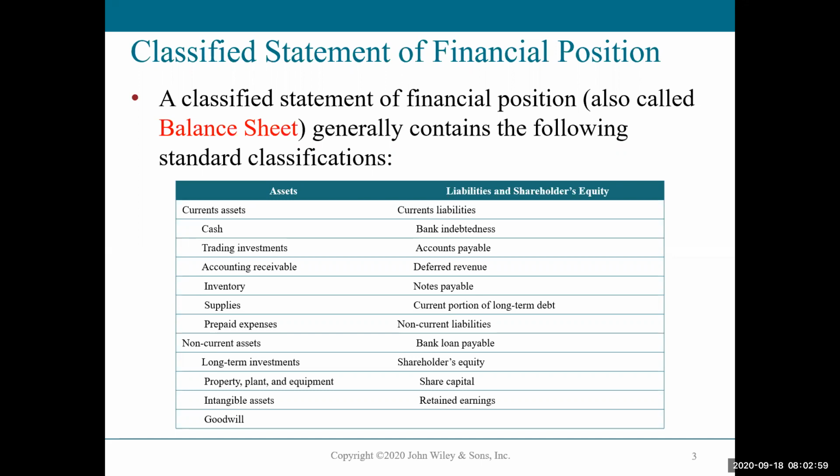Now, if you notice, the assets and liabilities are listed into different categories. So your assets are shown as your current assets and non-current assets, which tend to be your long-term assets, and liabilities are broken down into current and long-term as well. So this is a classified balance sheet structure. Okay, so your items are listed into different categories here.